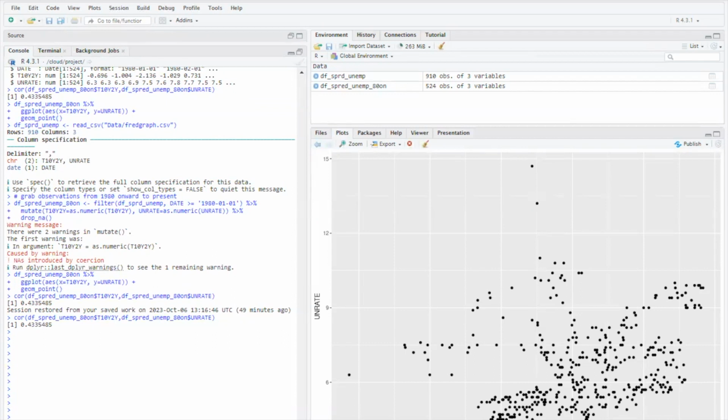In some ways we're thinking about two samples here, because you've got unemployment and the spread in the yield. But the hypothesis explicitly would be, is this greater than 0? In my case, I think it's greater than 0, so that would be my alternative, and my null would be that this is less than 0.